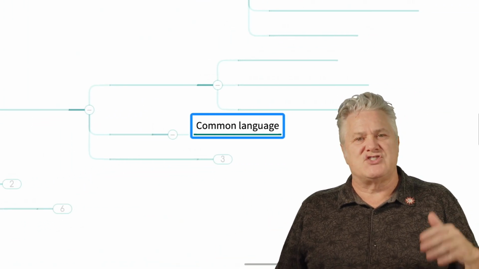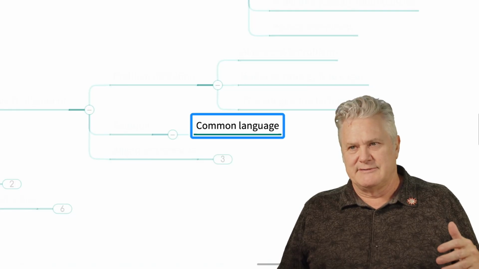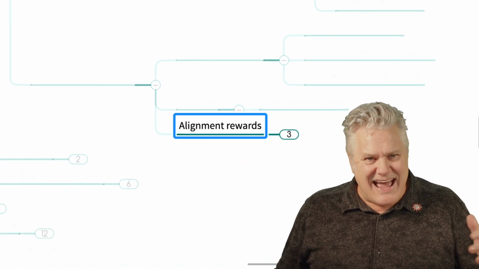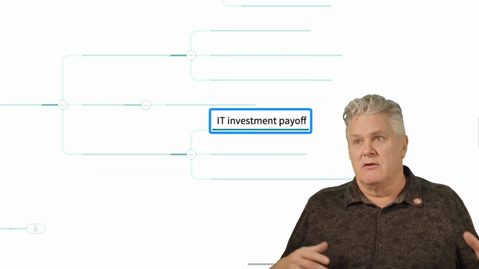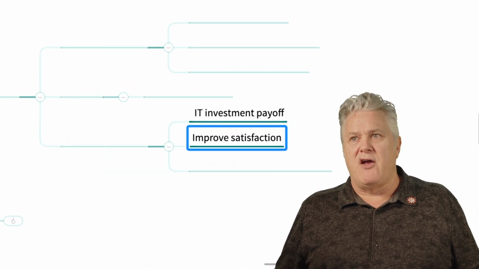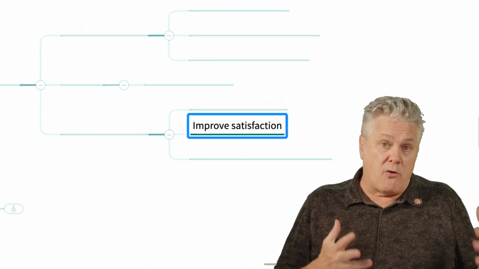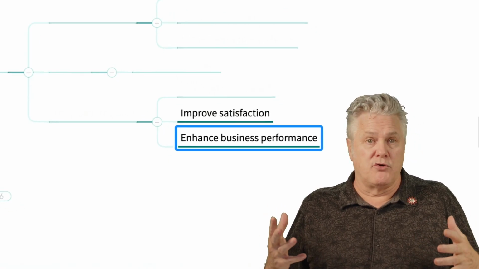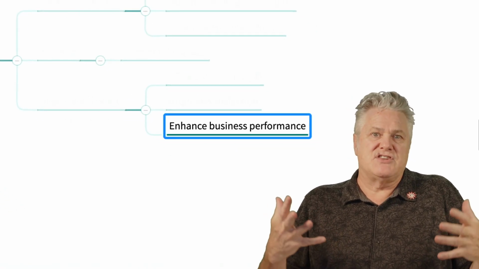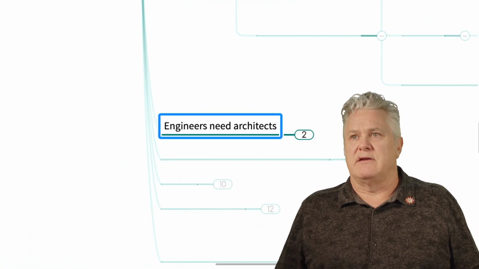So the solution is to create a common language. Now, what do we get out of this? If we do this well, then the IT investments are going to pay off. People are going to be happier with what they're working on, with improved satisfaction, and then business is going to be enhanced at that point.